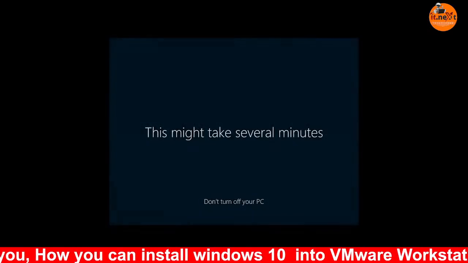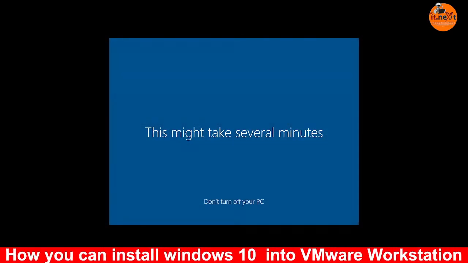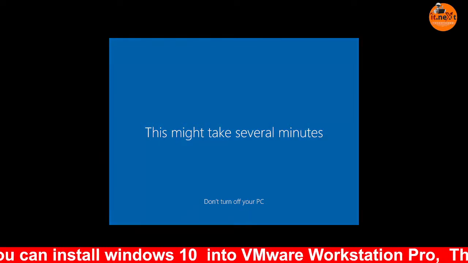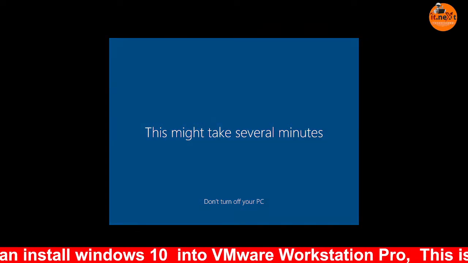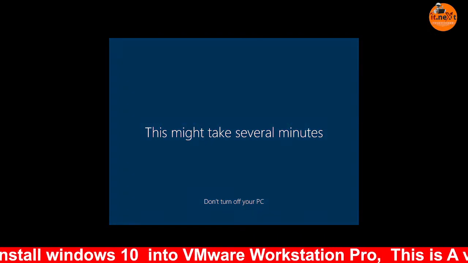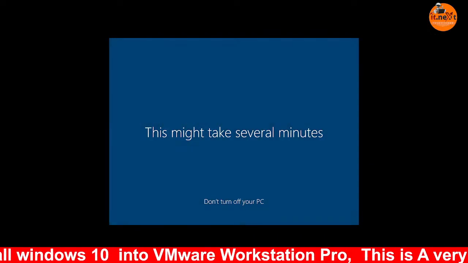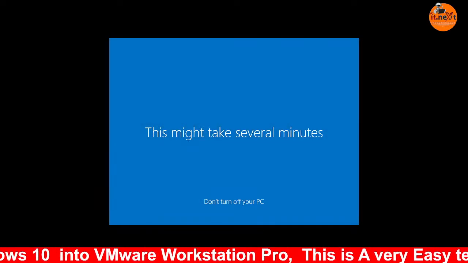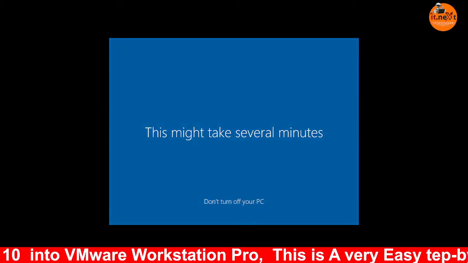then the screen will start setting up everything for you. As you can see, we are getting everything ready for you. So here I don't have to do anything. I can just leave this as it is. This might take 7 minutes, but in the actual sense it won't, because the machine is somehow faster. So I have to sit back and relax for a few minutes, not several. So Microsoft lied to us, because we are having powerful machines, okay?